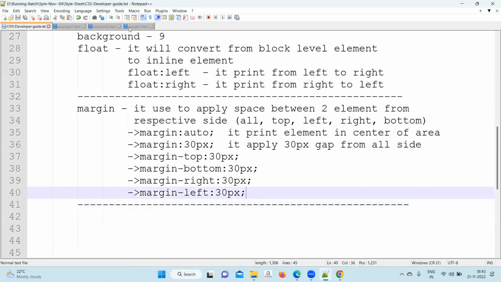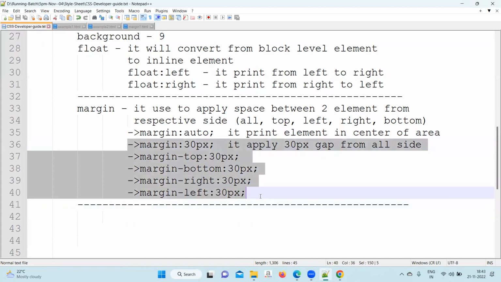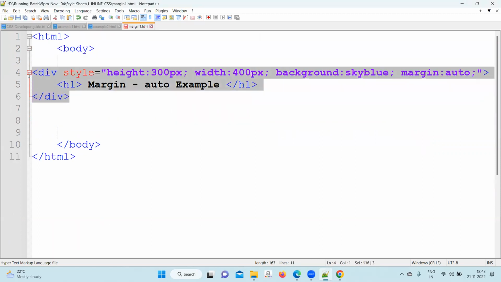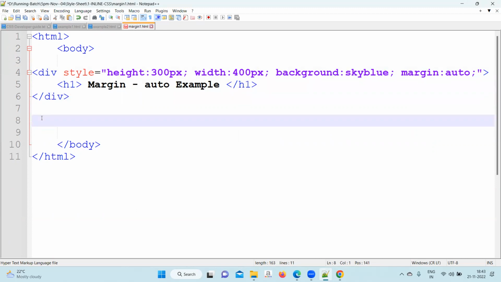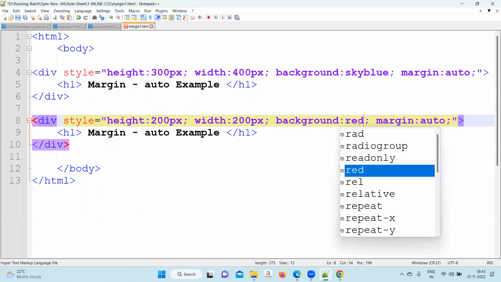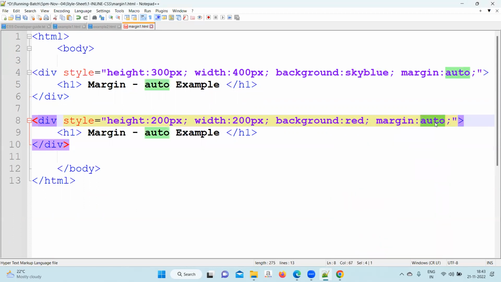Go to the margin file. In the margin file, the division you have written, let it be margin auto, that is okay. Copy the same division and paste it after this, reduce the height to 200, and give the width 200. Let's keep the background red. Margin keep 30 pixel, 40 pixel.